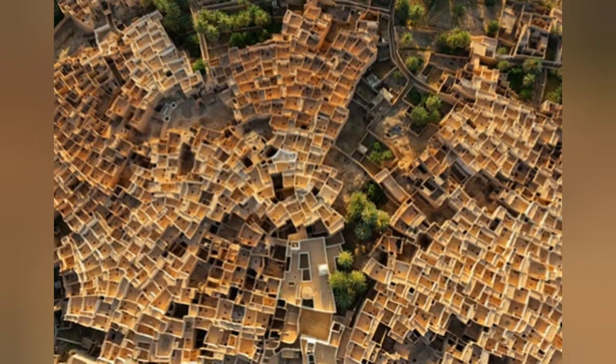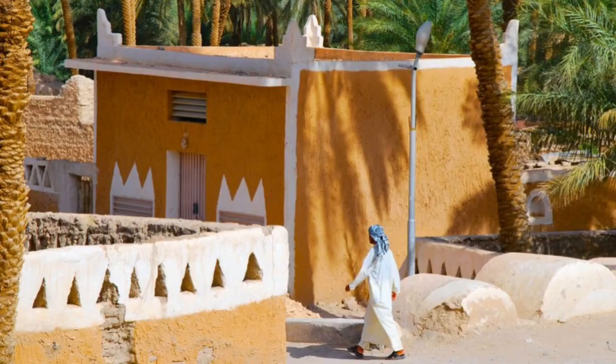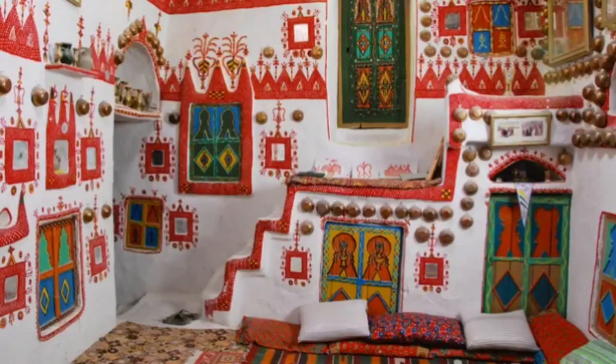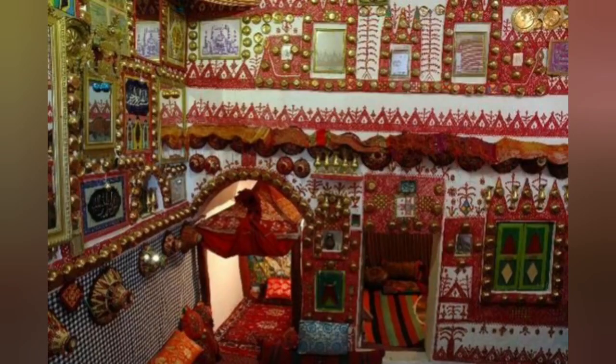Sheltering beside the gardens in the shade of date palms and fruit trees, I admired the town's crenellated external walls. The natural ochre hue from the mud bricks was edged in white, surmounted by triangular openings and extravagant finials, both typical of Saharan architecture across the Maghreb. Mansour laughingly told me that the pointed finials are to prevent jinn, malicious spirits, from landing on the rooftops.